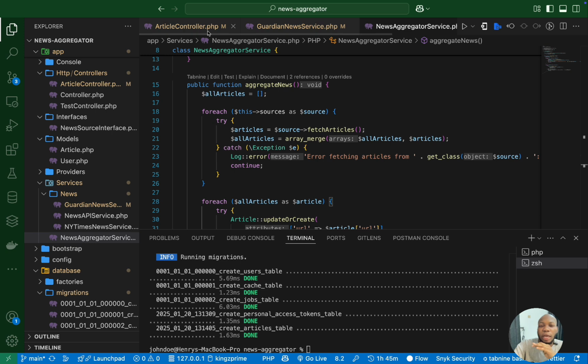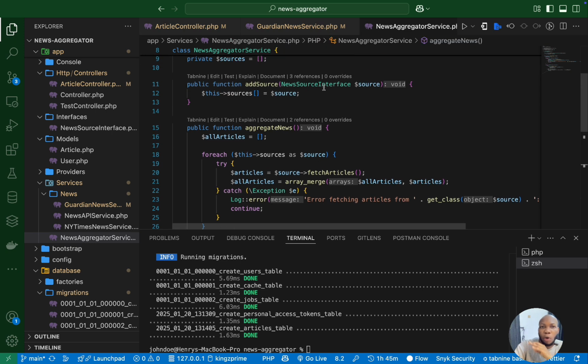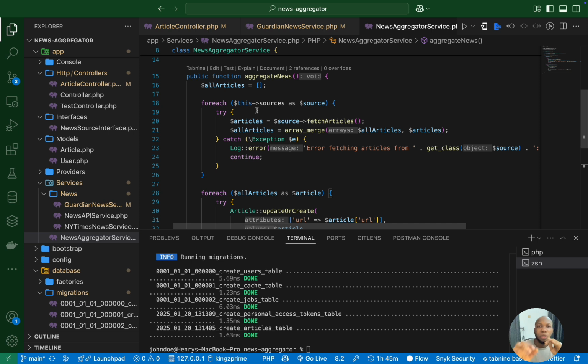Now, I don't want to write any controller that calls this news aggregator service. What I just need is for this to run in the background. For instance, let's say you have a news platform, a blog that shows multiple news. I just want to create this blog and go and relax, right? Maybe you have Google AdSense or something. Your blog just shows updated news, and you don't want to be posting news every time. I don't even want to be looking at my blog. I just know that my blog is always updated with news from multiple sources, right?